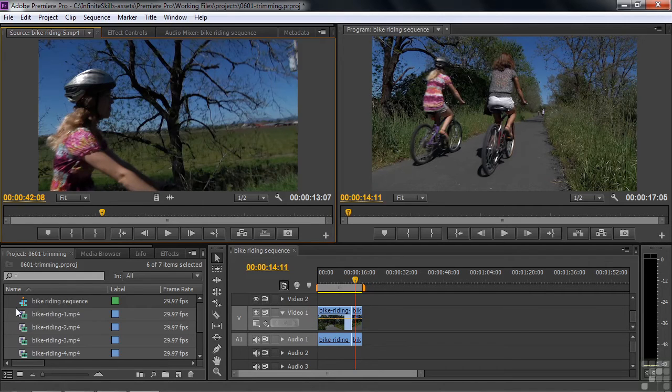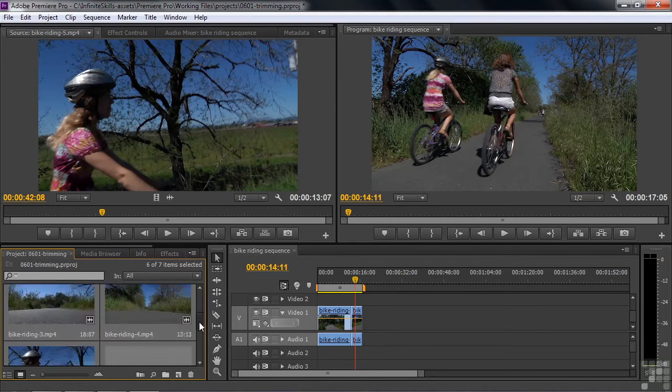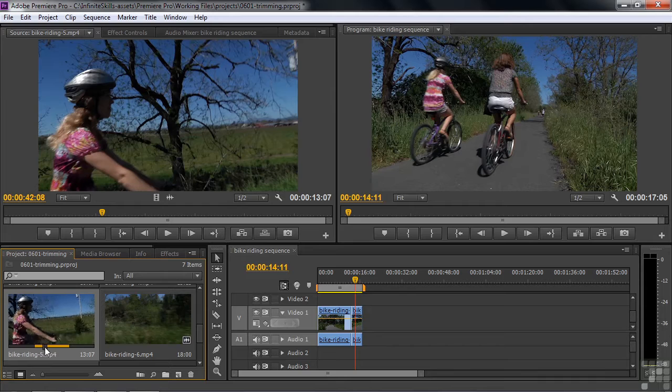So down here in the project panel, I'm going to shift over to icon view. I'm going to go down to that clip number 5. 3, 4, and 5 right there. I can do my hover scrubbing here, but in this case, I want to actually use this little scrubber down here, so I click on it to get that guy in there. I'm going to scrub through here and decide where I want to pick this up. I think right about there where the camera kind of settles down will be where I want to start. It'll be my in point.